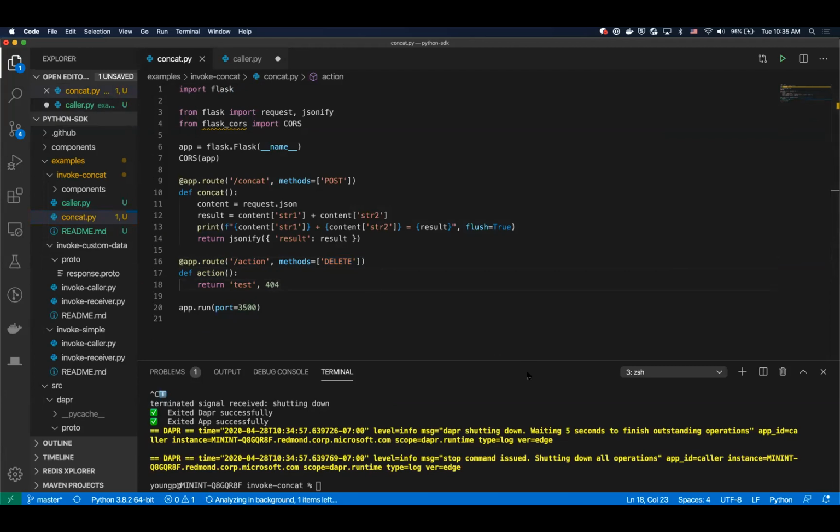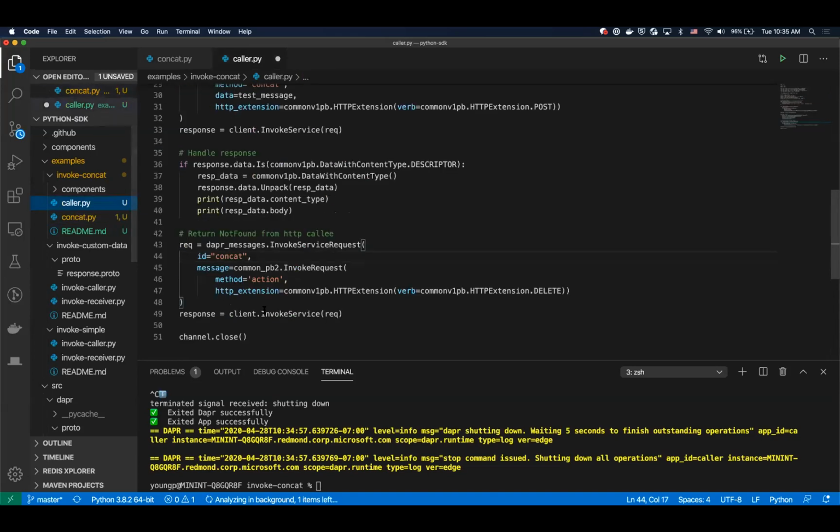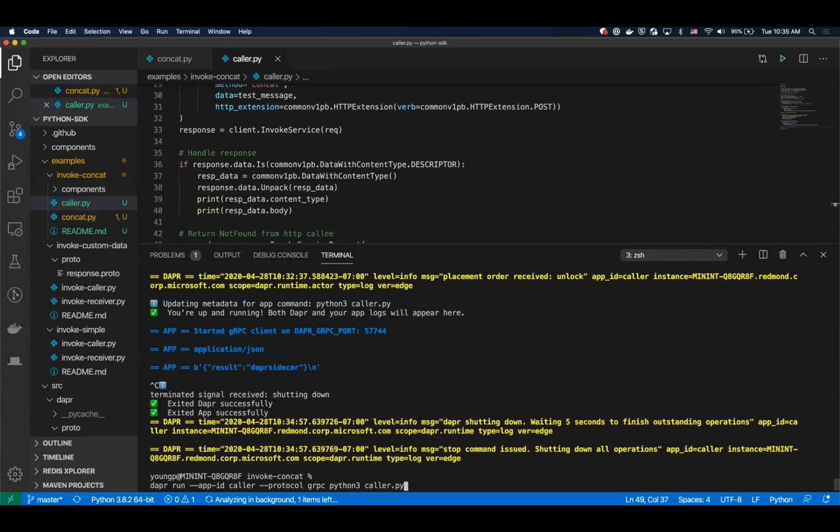So in the previous code, as I said, it will always return successful, but from the 0.7 Dapr release, we will see the actual status code as a gRPC response code. So let's see how it goes. I removed the comment here. Okay, so I will rerun the code.